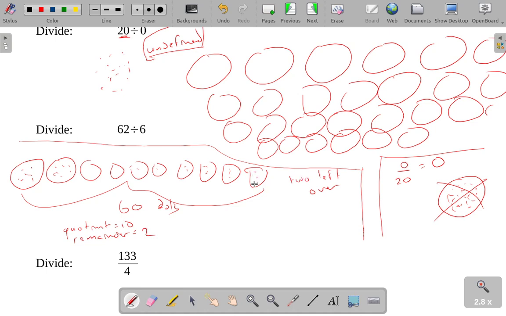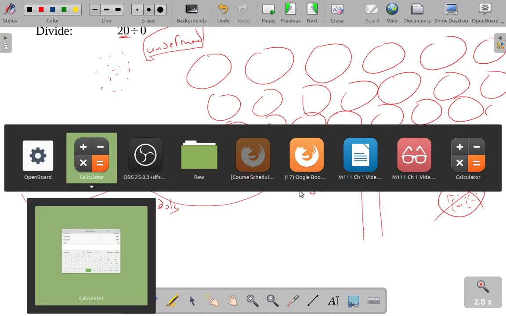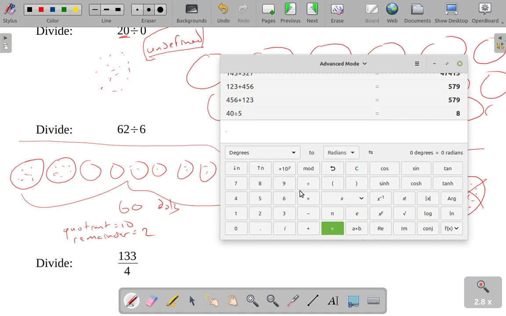Now, doing this by hand is not a good way of going about it in general. This was easy enough numbers. We can count up in multiples of 6. I was actually seeing that 60 is a multiple of 6, so I can get up to 60 dots here fairly quickly. And then there's going to be 2 left over because there's not enough for another full group. Let's see what happens when we type this into the calculator, though, because that's most likely what we're going to do. If we want to do 62 divided by 6, we end up getting something that looks like this.